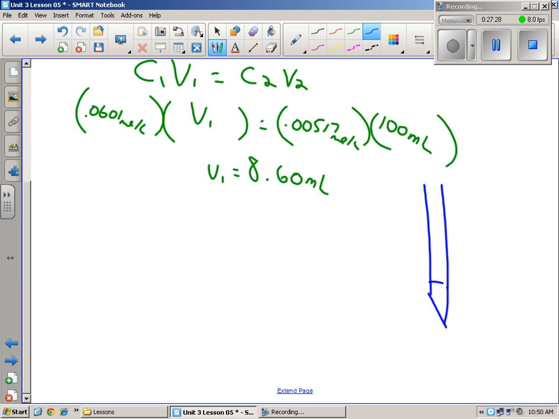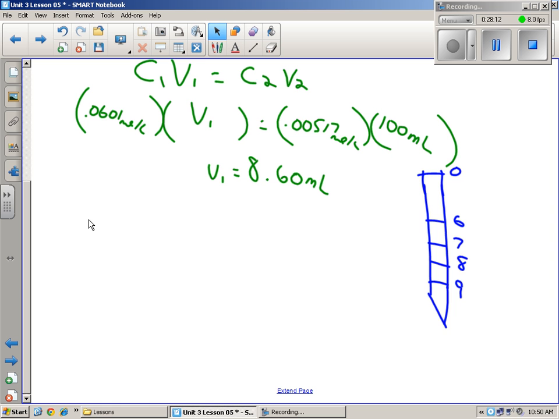Just so you know, before we go any further, this is how it's labeled on here. Just think about that for a second. We're sucking it up from the bottom up. So if I go up to 8.6 on this scale here, do I have 8.6 milliliters? No. You actually end up with 1.4. Okay? There's nothing after the 9, so I'm just telling you right now, you can't get less than a milliliter of this solution. It doesn't work.